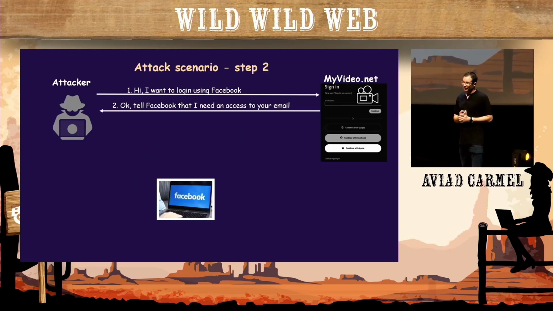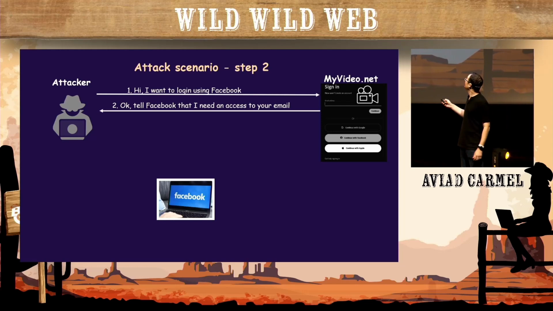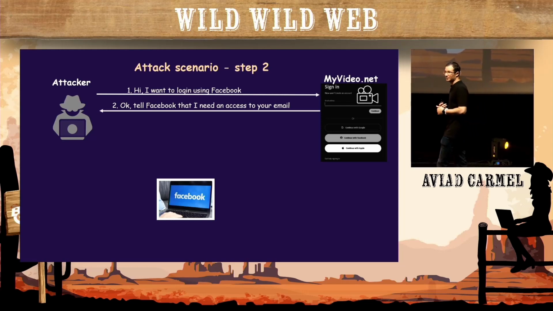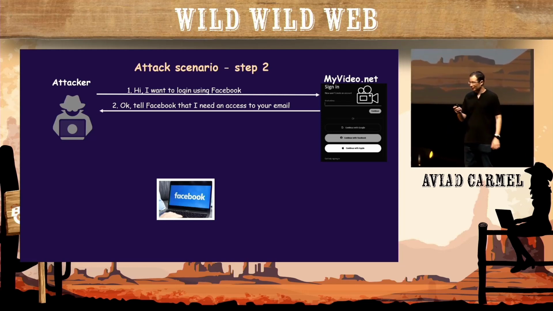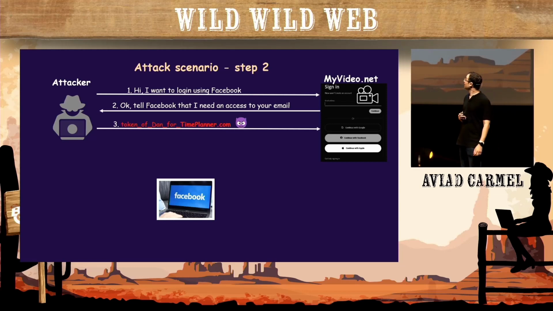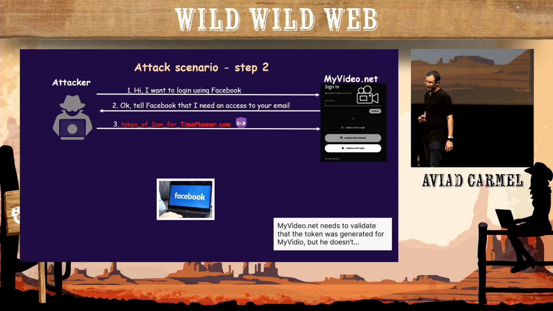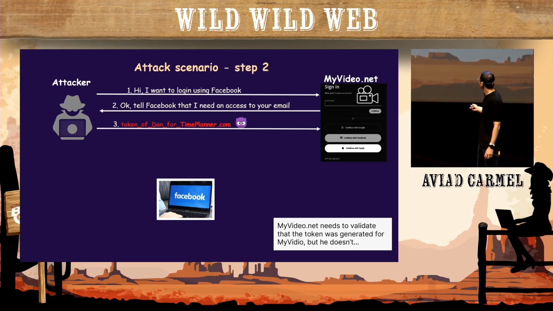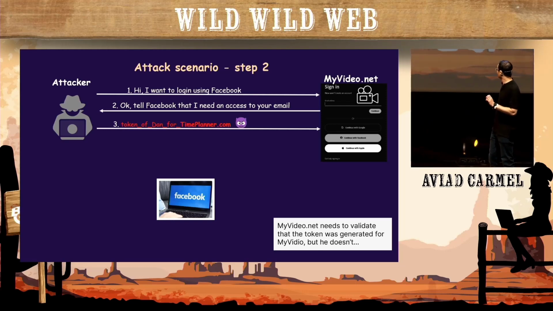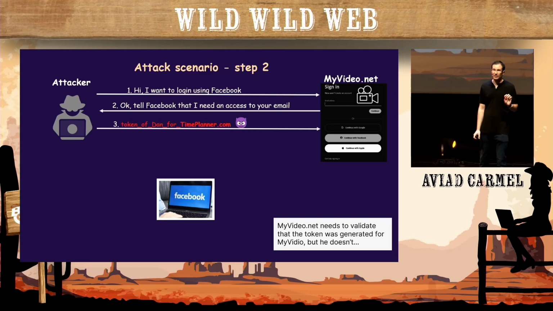Now, the attack scenario works like this. The attacker takes the token of Dan and wants to inject it into myvideo.net. The attacker wants to connect as Dan to myvideo.net. So the attacker sends the token of Dan for Time Planner. And reminder, myvideo.net needs to validate that the token was generated for it, but it doesn't verify the token.